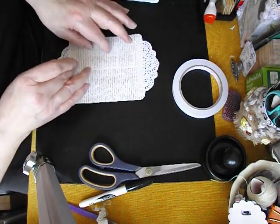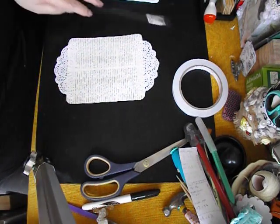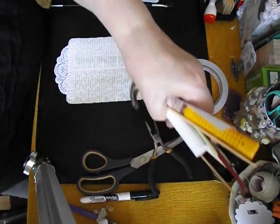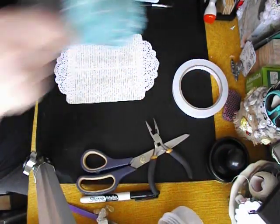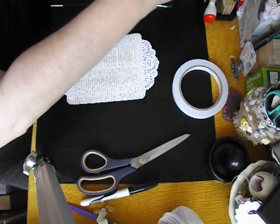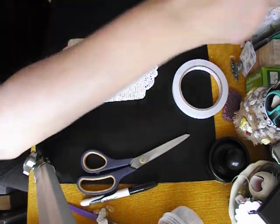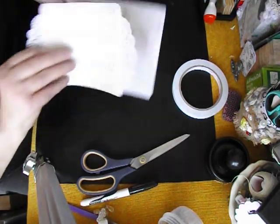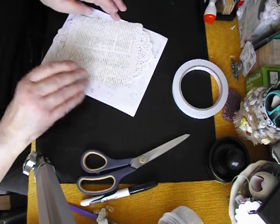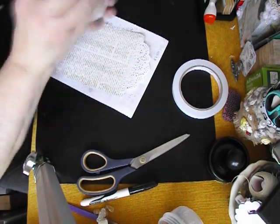Now I'm going to get my paintbrush. I just tipped over the whole container — that was super smart. Excuse me while I go diving to save things here. Let's put you over there for now. Let's get a piece of paper onto this this time, because I remember last time I got glue all over my mat. And whilst it's a silicone mat, it's a lot easier. I'll give this a little bit of a shake.